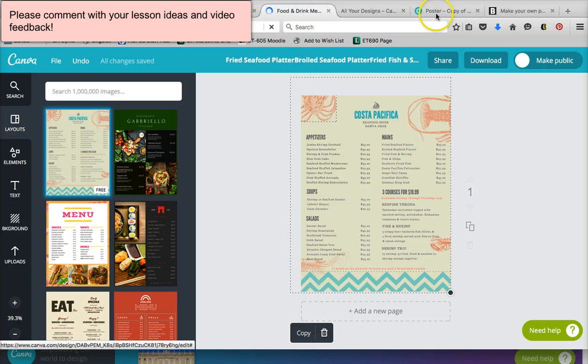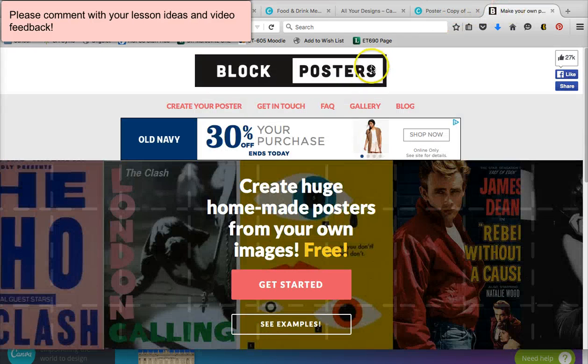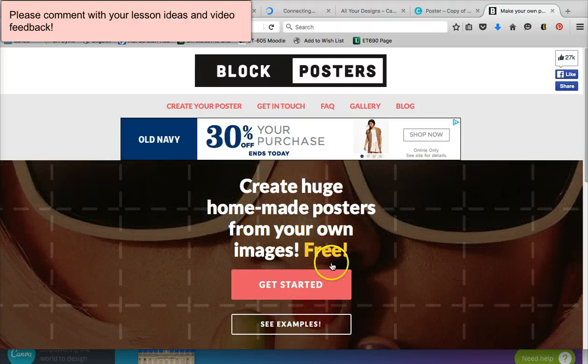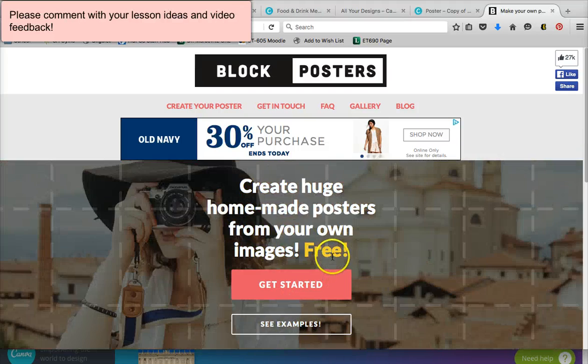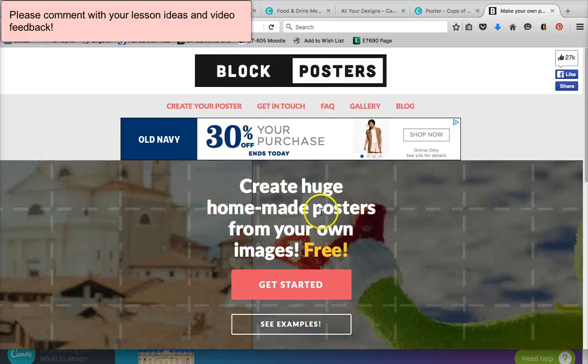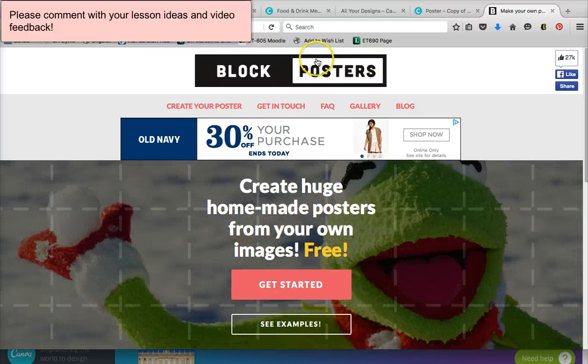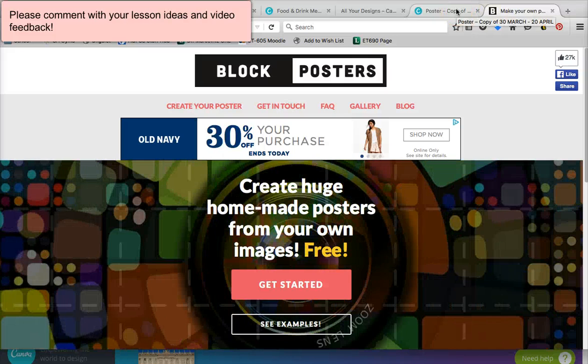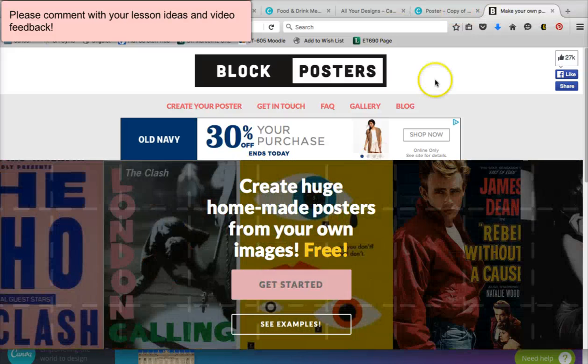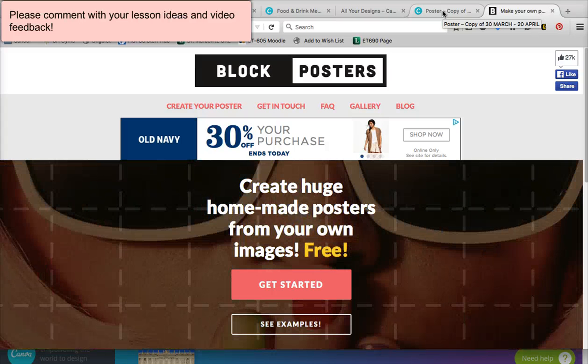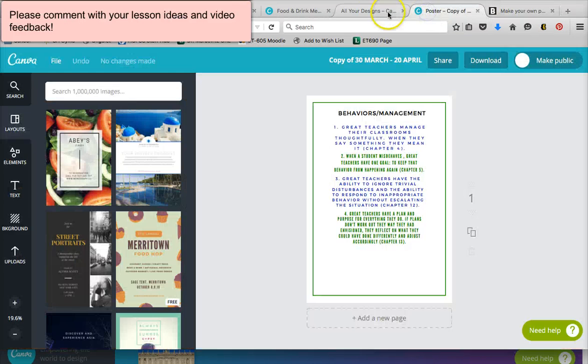If you want students to create a poster from there, then the last thing I'll tell you about is blockposters.com, and that's actually a way to turn something that you've created, an image that you've created at home, and you can turn it into a poster. So if you don't want to use the poster making machine, or students can't use it, then they can actually print out from their printer enough pages to tape together to create a poster of their graphics.